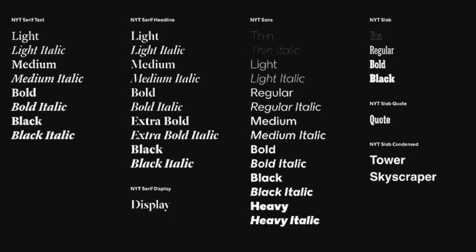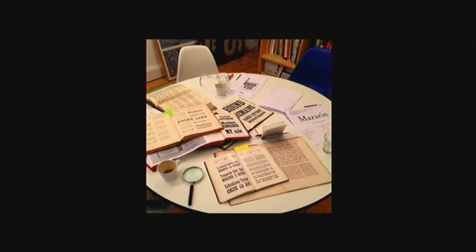So these are all of the fonts that Henrik made for us. It's a suite of 40 fonts, so Henrik did not sleep at all, I think, during the time that we made these. And this is a behind-the-scenes shot just showing some of the type samples that Henrik and Matt were looking at together. As I mentioned, we wanted to use Stymie as a jumping-off point, but we also wanted it to be its own new modern thing. So they were looking at various influences and drinking coffee and just having a good time with that.